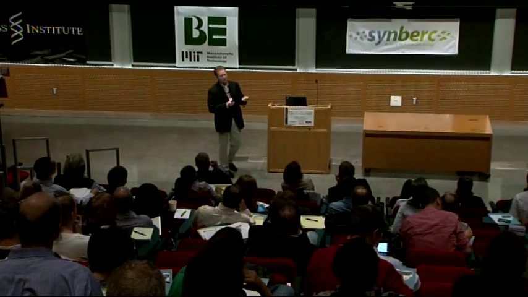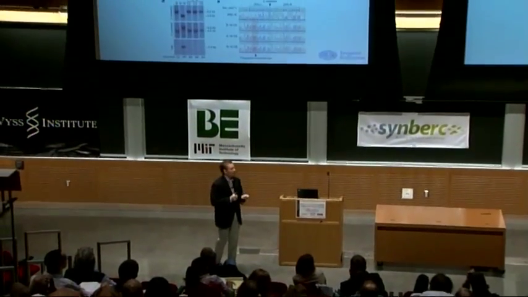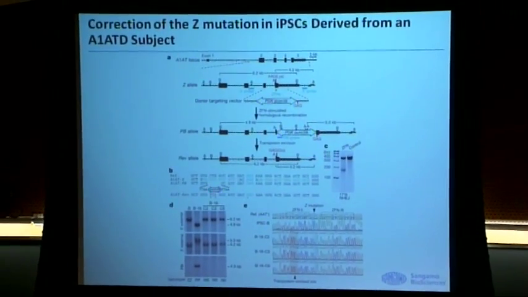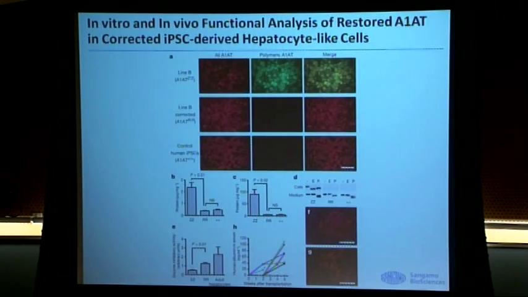You can also take this approach to, quote-unquote, the nth degree. This is an example of trying to eliminate a mutation found in human disease. It's the Z mutation in alpha-1 antitrypsin deficiency. In this particular case, we used a double-strand break to stimulate the process of homologous recombination. And we also selected for those cells using a puro cassette and then removed that cassette using piggyBac-based transposon excision. So the important thing here is that if you do that, you eliminate the functional consequences of the Z mutation, so you no longer get the accumulation of the polymeric alpha-1 antitrypsin. That's what will be shown in green in the central panel.